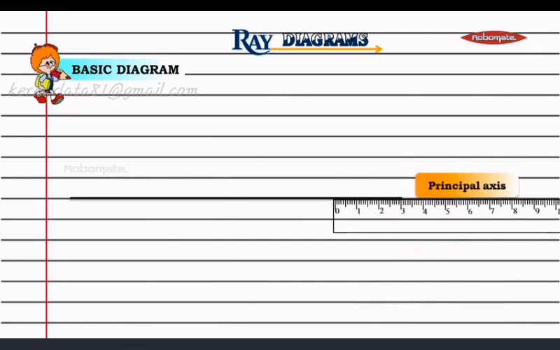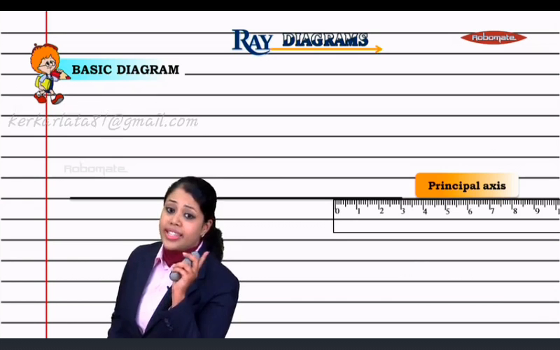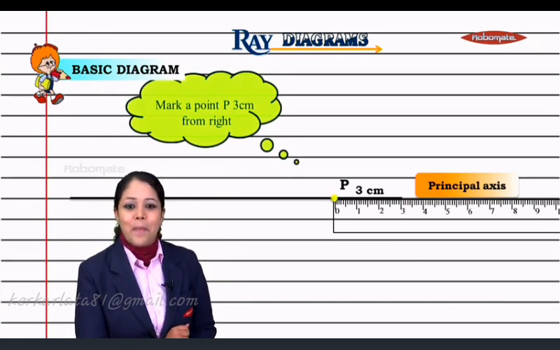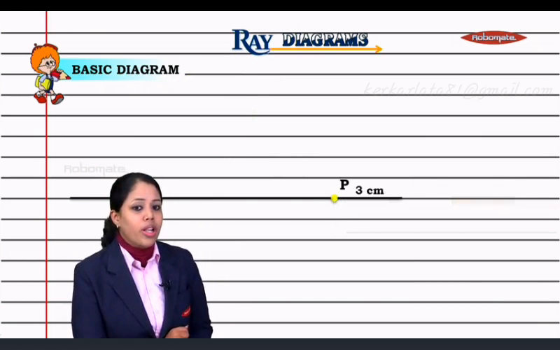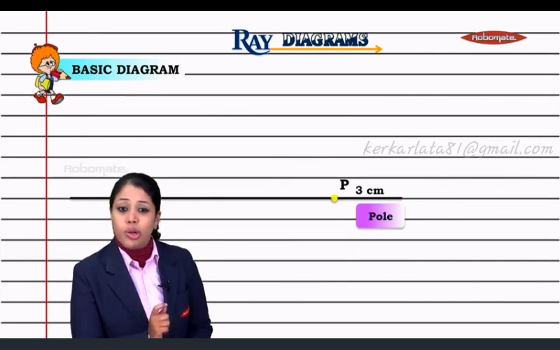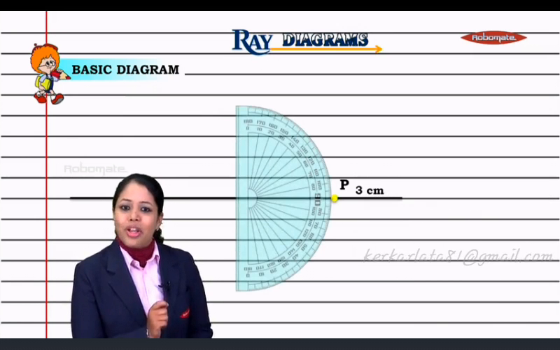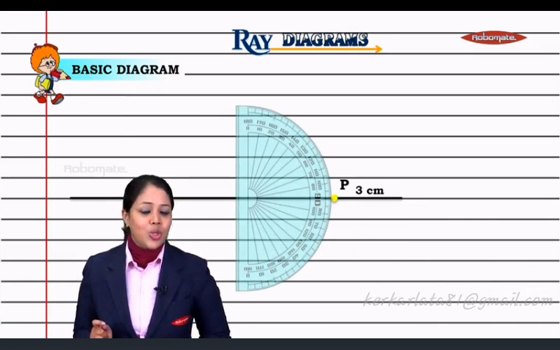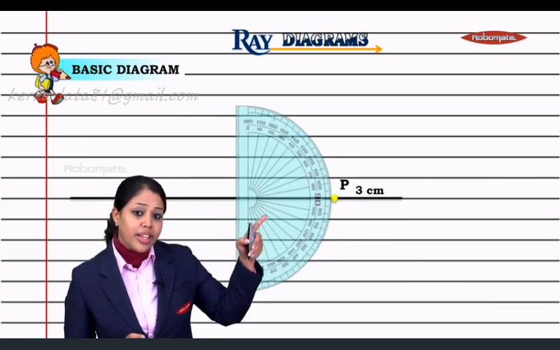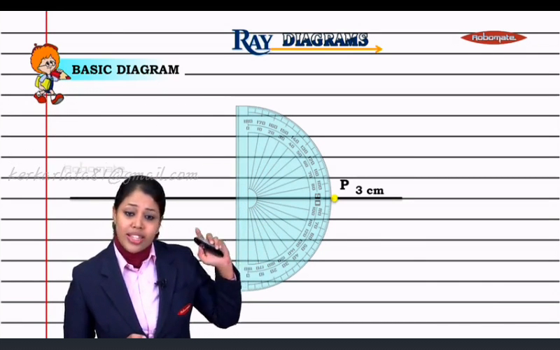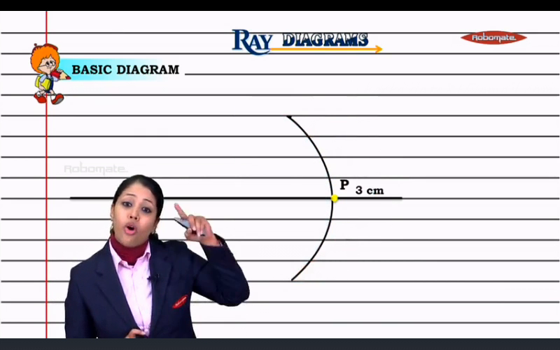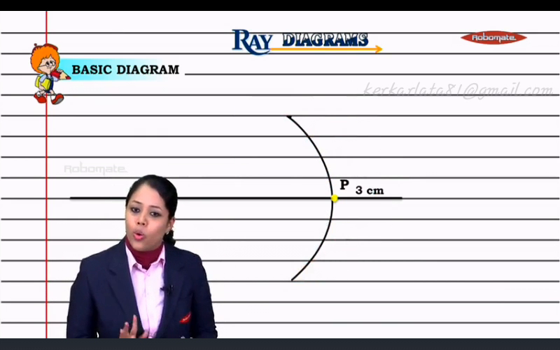So again we place the scale and from the extreme right hand side, you will mark a point called P, that is pole, right? So the pole is marked at 3 centimeter. Again, what you have to do is you will place a protractor. Now when you place the protractor, take care students that the 90 degree of the protractor should coincide with the line. So the 90 degree will coincide with the line, and then you will take the pencil, mark 4 lines above, 4 lines below.